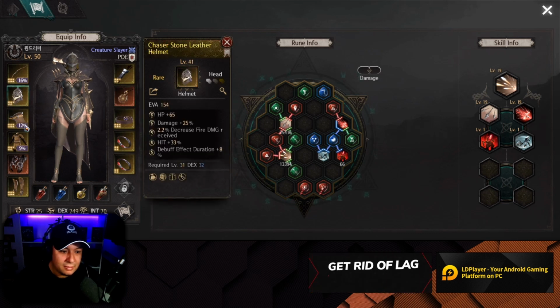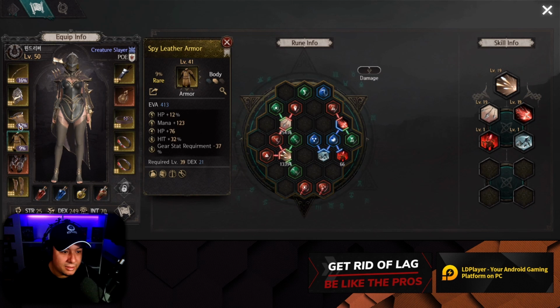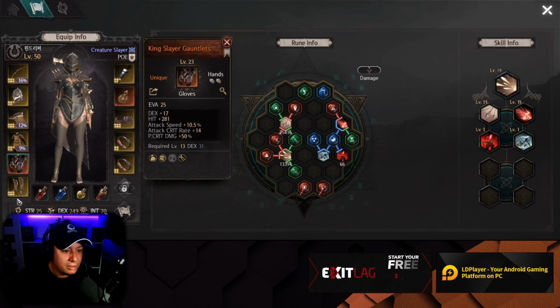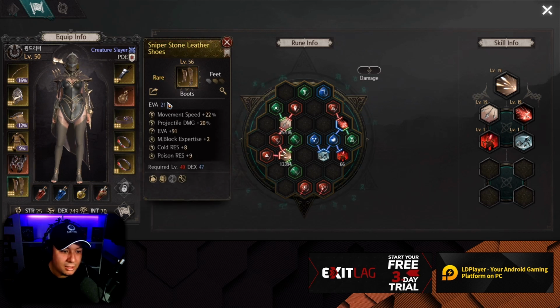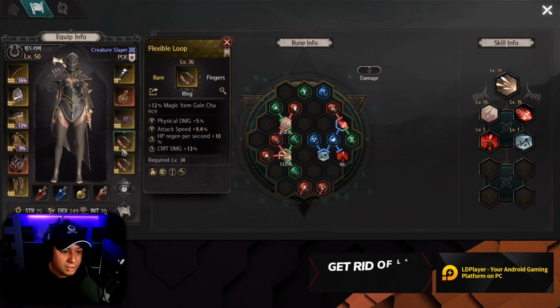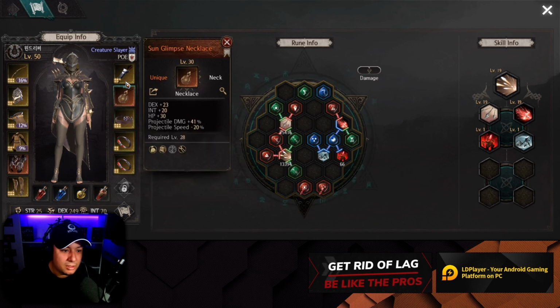Necklace damage, flat damage 25%, 17%, some defense there. This Kingslayer gloves, pretty much everyone. If you're melee or archer, you definitely need to have these Kingslayer gloves, it seems like. Projectile damage, crit damage, physical. Nice stuff.